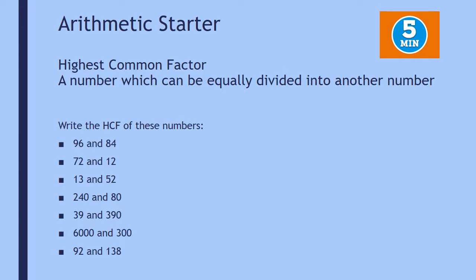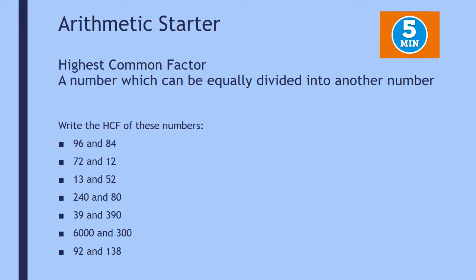Well, it's the factor that they both share, which has the highest value. If we stick with looking at the numbers 12 and 16, we know that both of them have a factor of 1. Yeah? As we know, all numbers have a factor of 1. Both of them have a factor of 2 because they're even numbers, and we know all even numbers have a factor of 2. Both of them have a factor of 4, which we've discussed already.